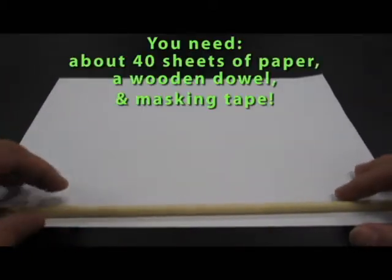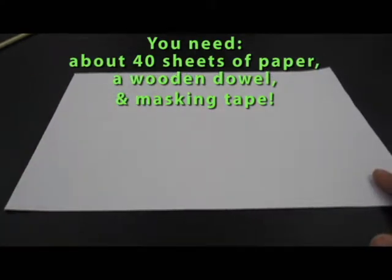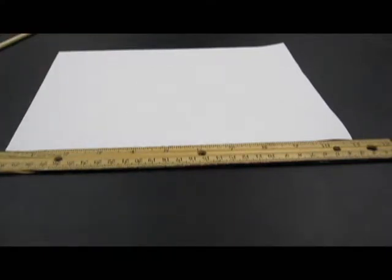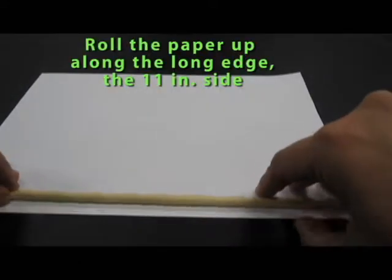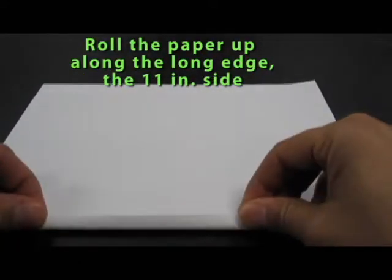Students, let's talk about how you're going to build this thing. You are going to need a piece of 8.5 by 11 sheet of paper. And what we will do, this is the longer edge right here, the 11-inch side, and we're going to roll up this piece of paper along the long edge. I'm going to use a wooden dowel, just like this, and I'm going to wrap it over on itself.